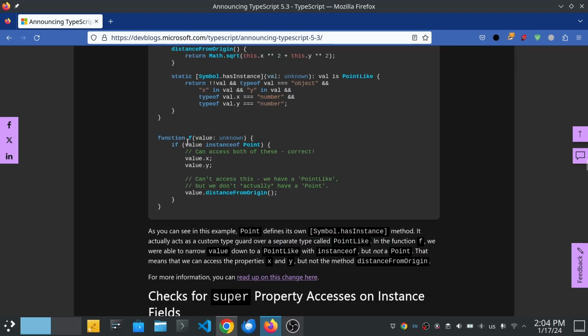And we have function f with value unknown, and if value instanceof Point, we can access both of these correctly, value.x and value.y, but can't access this.